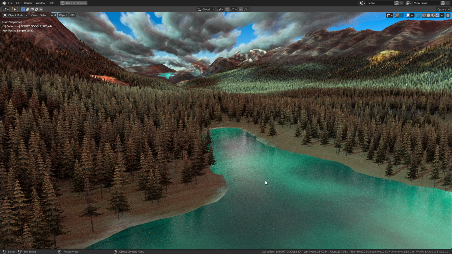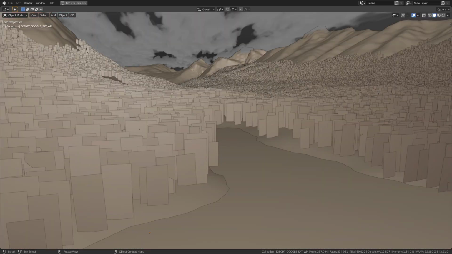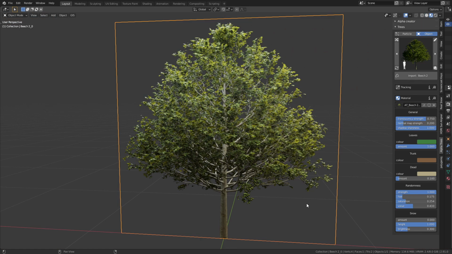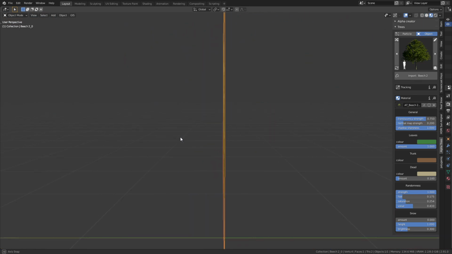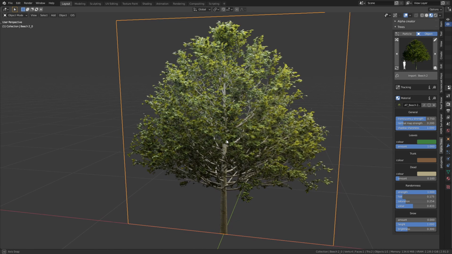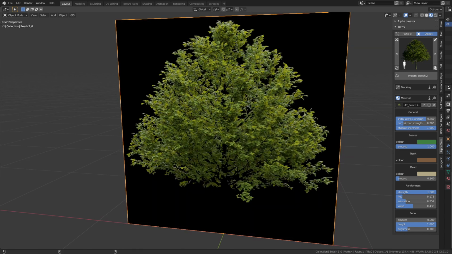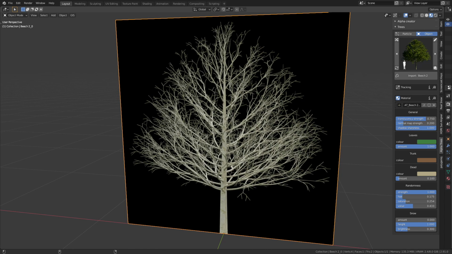The Alpha Trees add-on enables you to render scenes with millions of trees extremely fast. This is possible since it scatters tree cards instead of the actual meshes. Tree cards are simple planes with the desired tree mapped onto them. But they are more than just images on planes. They contain 5 different maps to make the tree look more realistic and not just like a flat image.